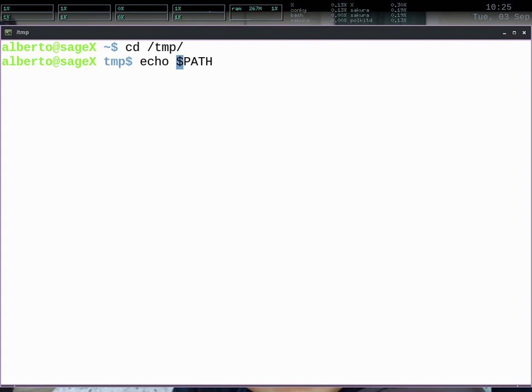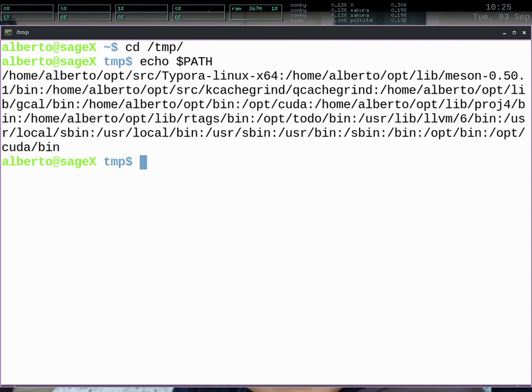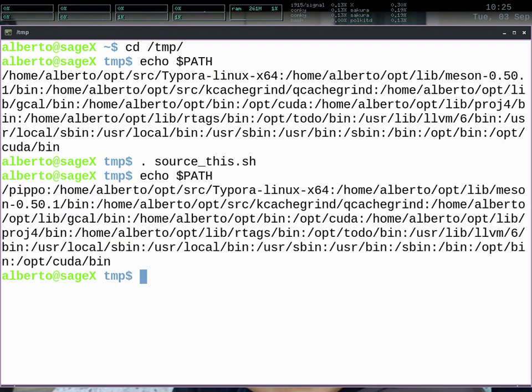So my path is clean, I can simply source using dot instead of writing source, and the result is the same. So up to now you have seen dot with many meanings. Dot may mean current directory depending on the context.